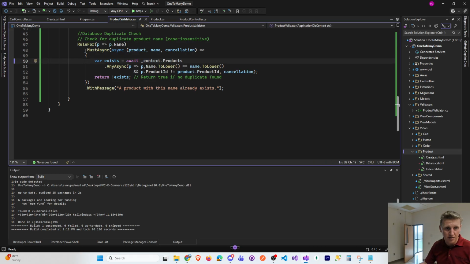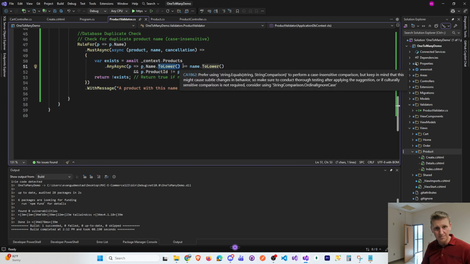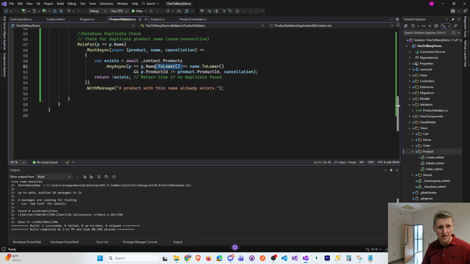So now we have a must async method where you pass in the product, a name field, and cancellation. Here we run and await to see if it exists. The product's name, you're checking if the database name to lower equals the name that the user sent in to lower.